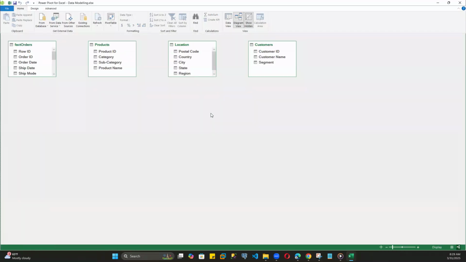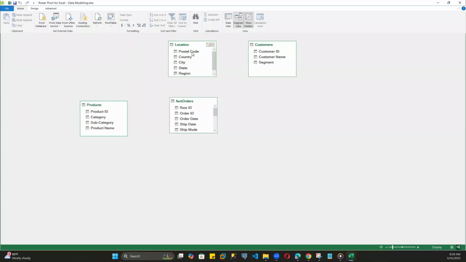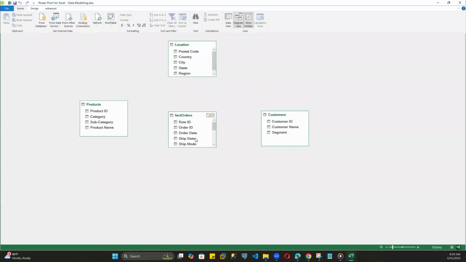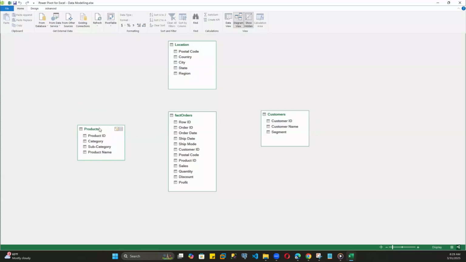build a diagram, and today we are going to use a star schema. So we put the fact table in the middle and the dimension tables outside, to form a star. So now we will drag the column to the corresponding one in the other table.